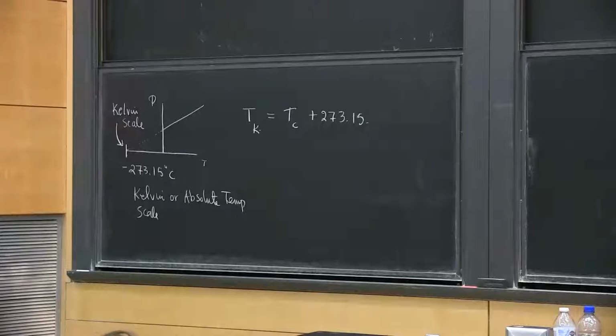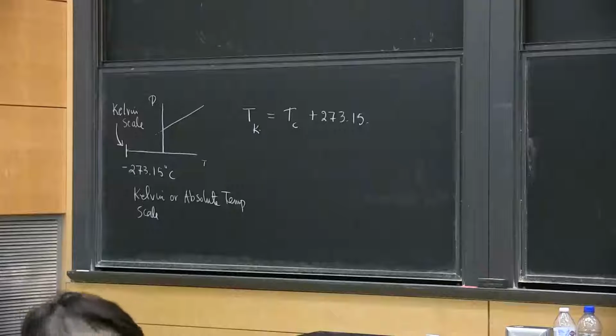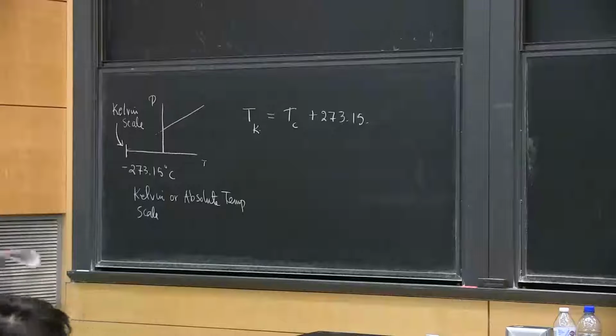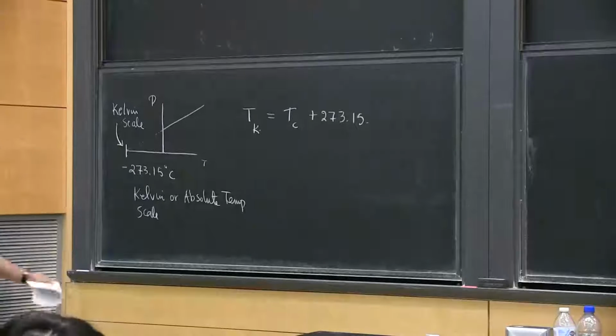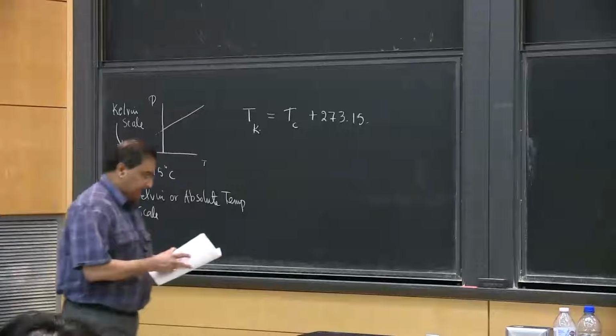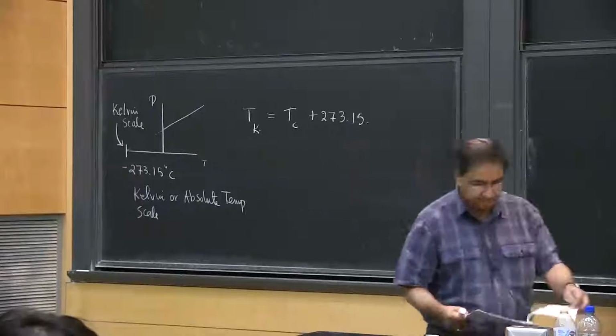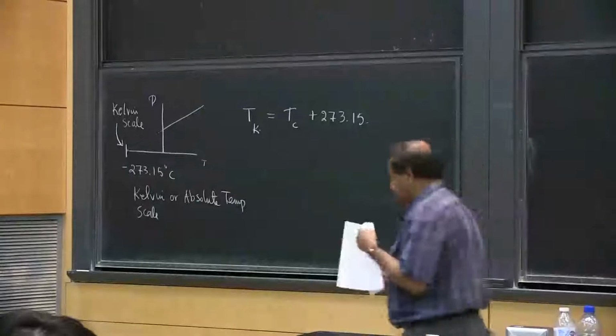And that's important because that's the natural scale that we have. That's the scale that nature gives us. It's not an invented scale like Celsius or Fahrenheit and so on, which were done by us under fairly arbitrary circumstances. This is what nature tells us is an absolute 0 of temperature, and you can't go beyond that. You can't go below that.